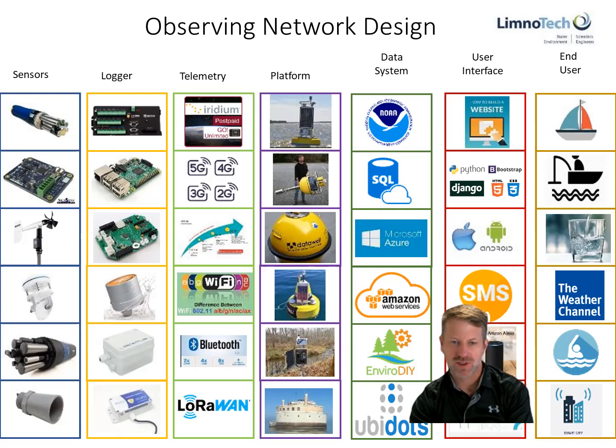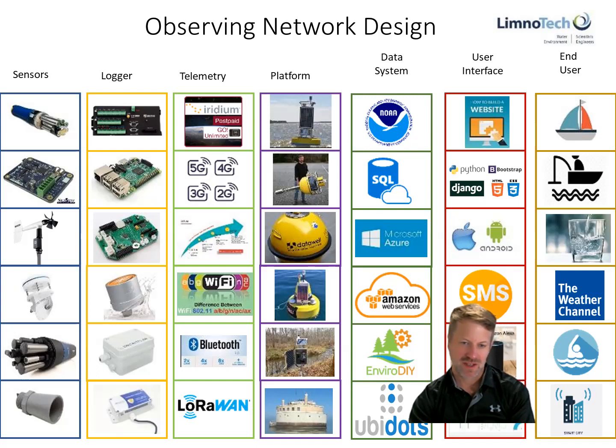This data system might also be used by water managers that are trying to understand phenomenon across a large region or multiple wetland sites. We can use these data systems to, again, aggregate data from many sites and also to draw in other sources of data. So if there are weather stations operated by others that are outside of our ownership, the National Weather Service, for example, we could draw in data into this data system and it would still be a decision tool. So these are the components that I like to think about in terms of setting up how we are using sensors and how that is leading to some decision support system.